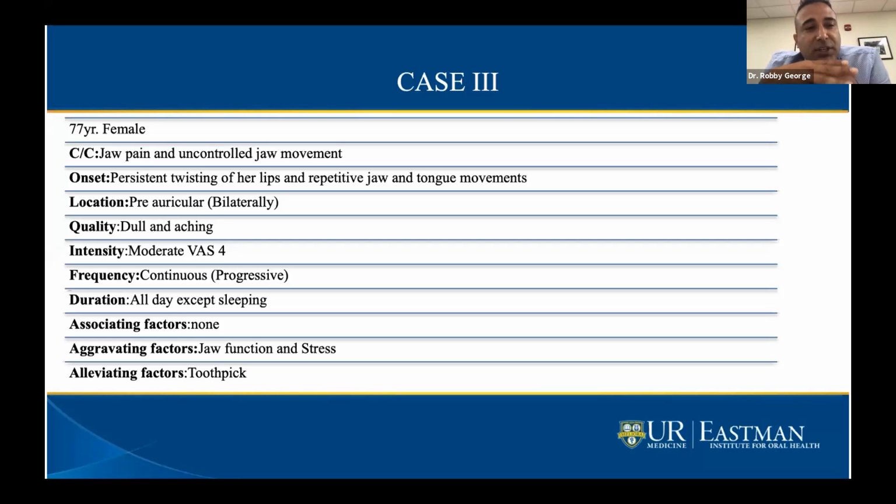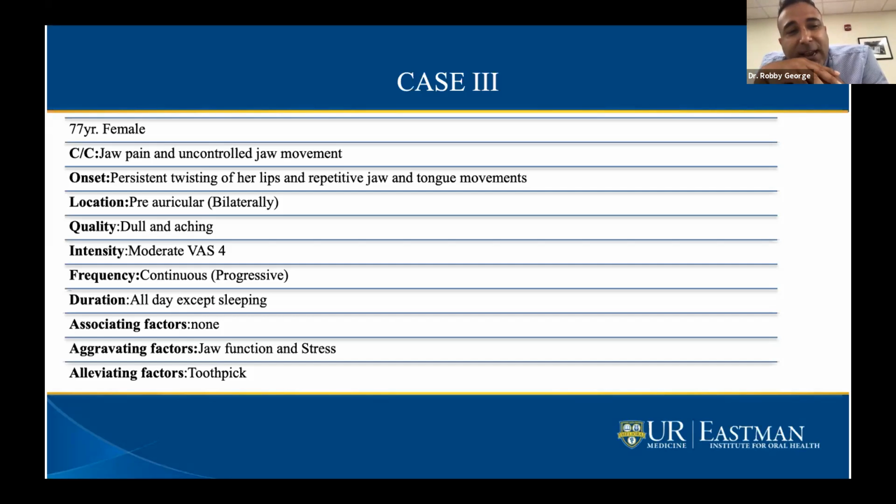When asked what type of pain she has, she said a dull aching. So Dr. Shilpa, as I told you, with dull aching we always think of myofascial pain, or myofascial in origin, unless it's neuropathic pain, like a burning pain. A dull aching after a long time will be a, what do you call it? But dull aching pain, neuropathic pain would be mostly over a long period. So let me stop at that.